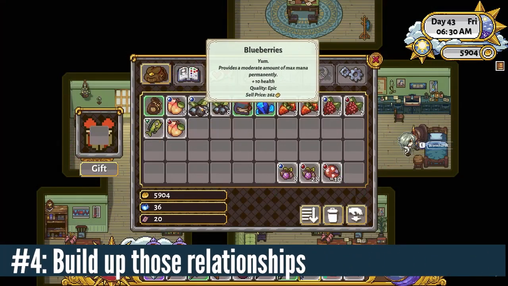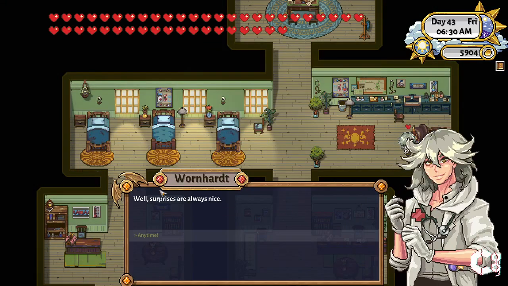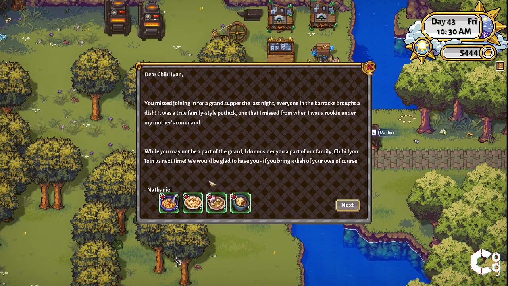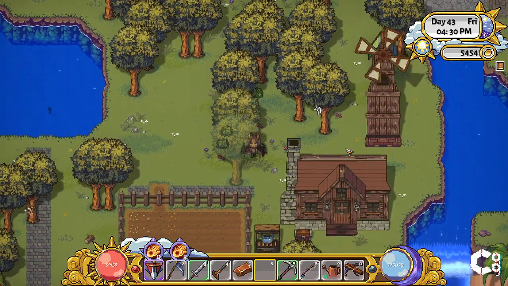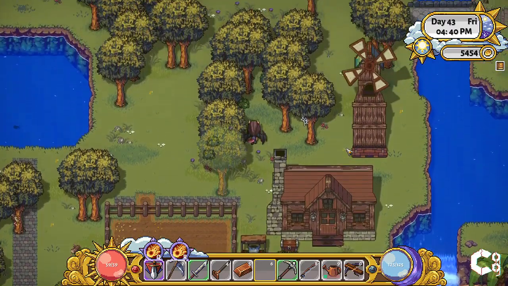Number 4. Build up those relationships. Even if an NPC isn't particularly your favorite, befriending them can get some serious perks. They'll often send multiple dishes of food, which can always be regifted to a favorite NPC or used to heal during combat encounters. You can also receive decorative items to place inside your house or around the farm, because what farmer doesn't need a nice windmill? Thanks, Doc.